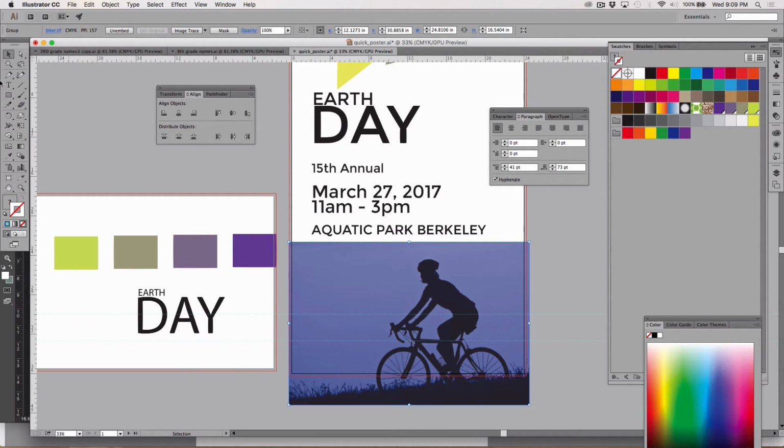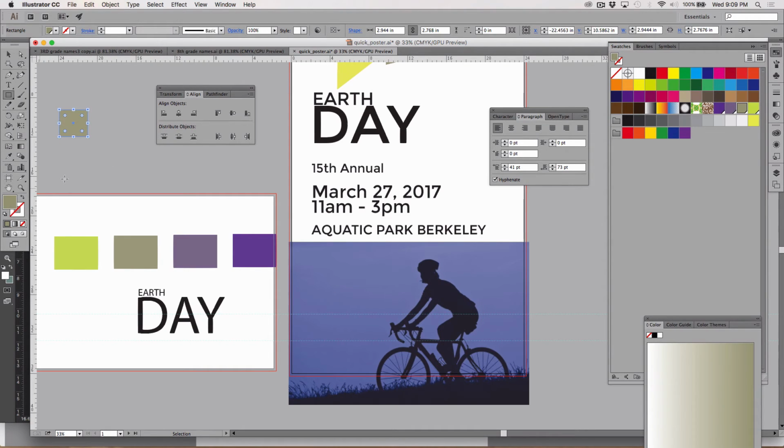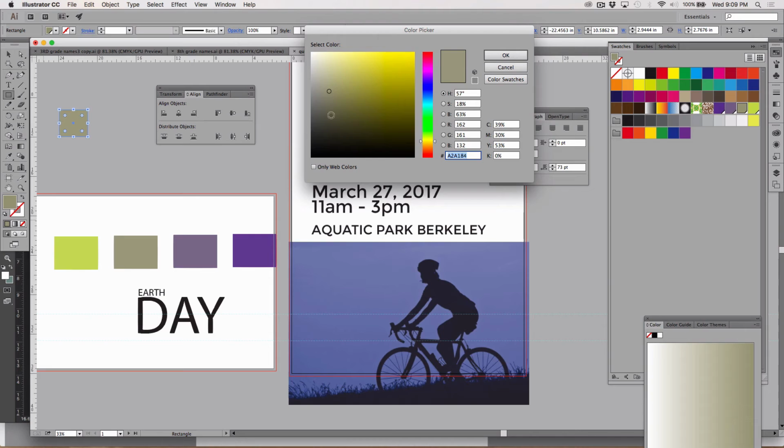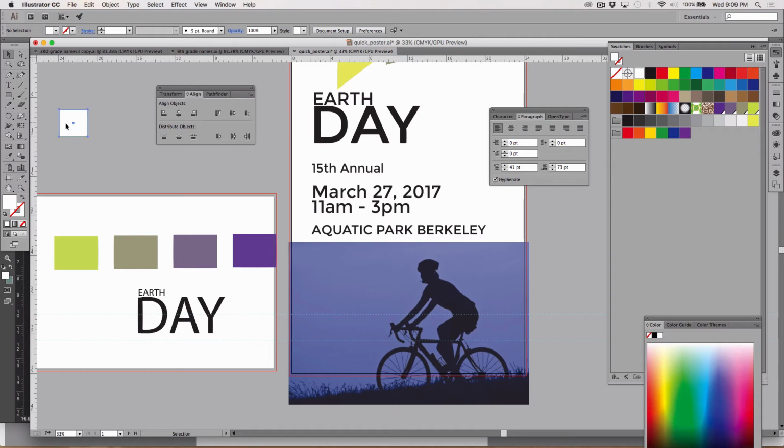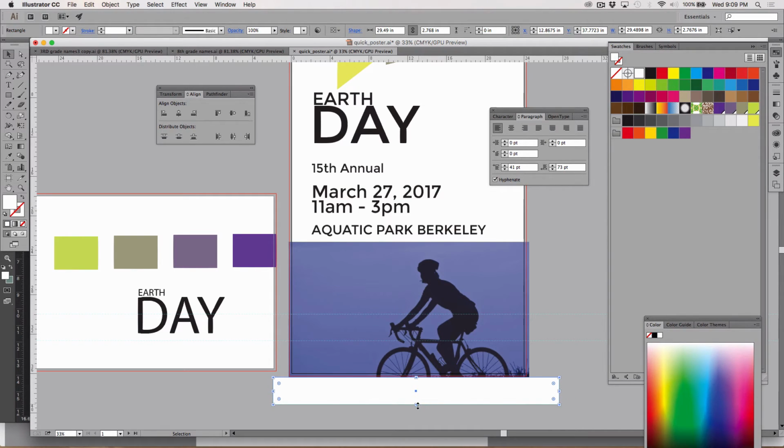Now, there are times when you're looking at your artwork and you're like, I can't tell what this looks like. And at that moment, you can do something like this. I'm going to click OK. And I made a rectangle. It's over here. And I'm going to make it white. This is just a personal trick. That's why you take a class, so someone will show you their personal tricks. And then I'm going to stick it here, and then I'm going to stretch it over. And you're like, well, that doesn't help that much, because now I have a white line there. But I can press I for eyedropper and actually select the color of the artboard. And now I can tell how this is cropping, which is way better.